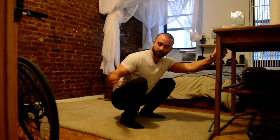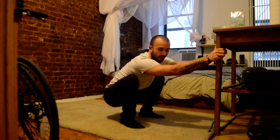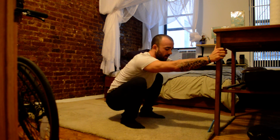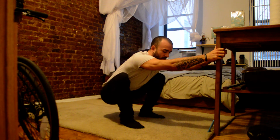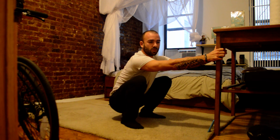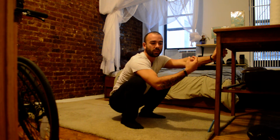Work on moving your knees around and you'll find your own tightnesses. Everyone between you and Shannon will be completely different in where you're actually tight, and it's kind of up to you to really dig around in there and explore each of your hips and spend the time to really open it up.